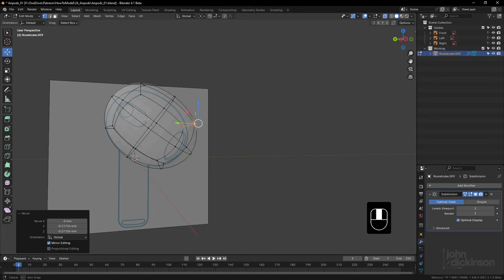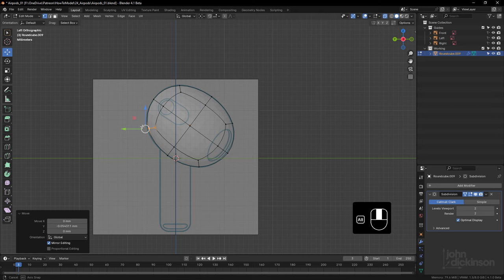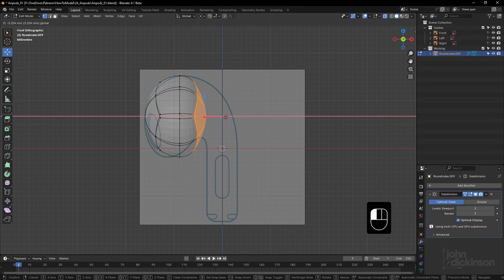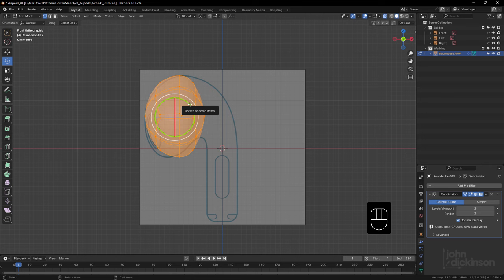So let's go. That's pretty good. All right, so let's go to the front. Let's just grab that. And it needs to be fairly distorted in this view. We're going to have to extrude this out as well. I wonder whether we should grab the whole thing and rotate it a bit more like that.